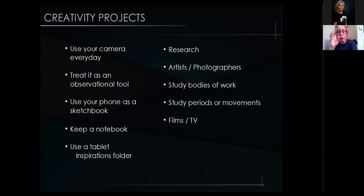I'd also point you to a photographer who actually was a film director, and his name is Gregory Crewdson. You may have heard of him, you may not. Go and have a look at his work, because his works are set up like a film set. He actually designs them like a film set, and he takes images. You can sit and look at those images all night. They're beautiful images, but they're very contemporary and very managed, and they almost look like a film set. But I think that's coming from his film background, so they're very filmic in nature.